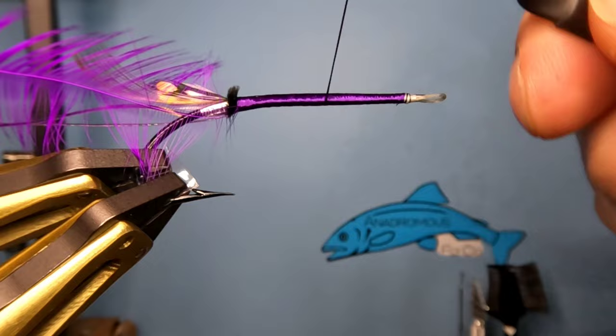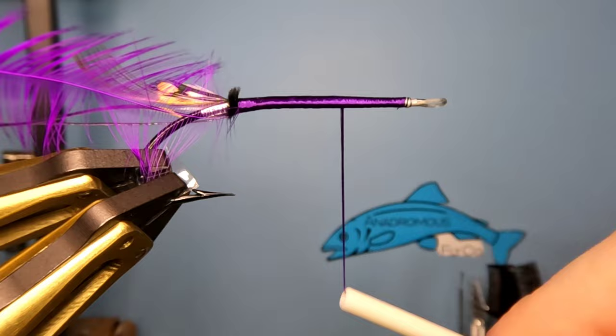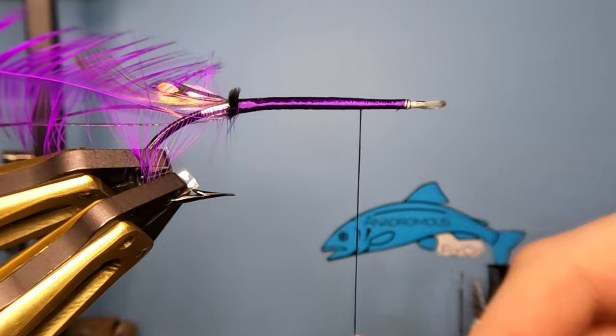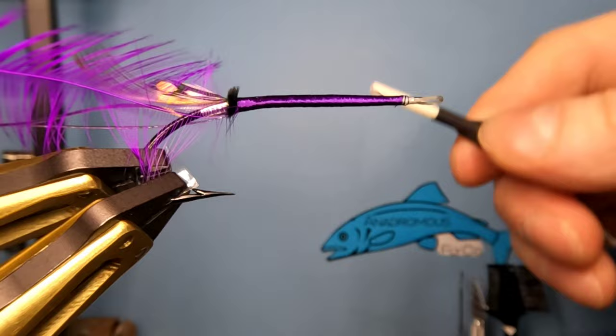If you're doing such a large body like this, trying to wrap a single strand of floss over and over and over can create some fraying, it can create some discoloration, and you can wind up having, I'm not going to say a mess, but a little something extra to deal with at the end. Whereas this, you can just clip it, burnish it, and move on to the next step.